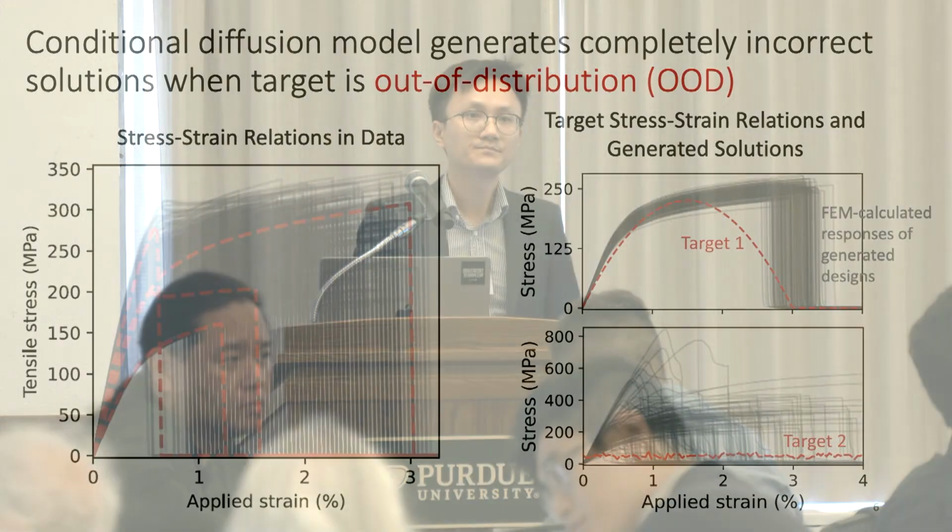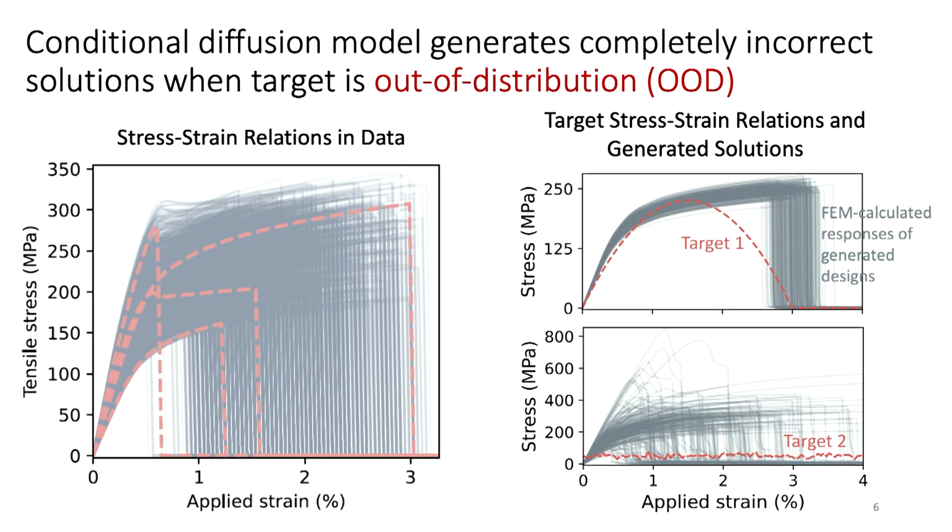I'm just curious, so the stress strain curve depends on the material model as well. Let's say you have a hyperelastic material, and suppose your target distribution is, I don't know, an elastoplastic material, right? I'm wondering, would you envision a future where it's also able to pick up the right material model and so on? You didn't talk much about the material model, and maybe I just wanted to know more about that.